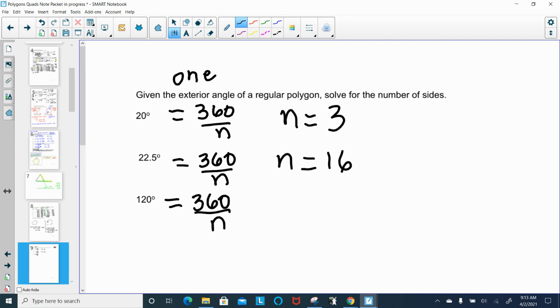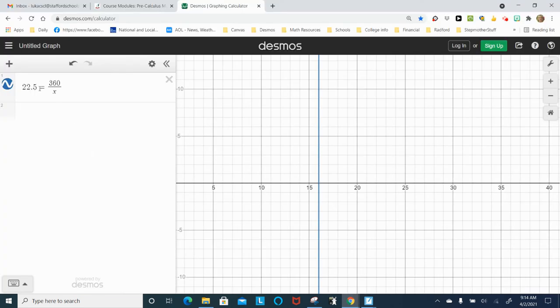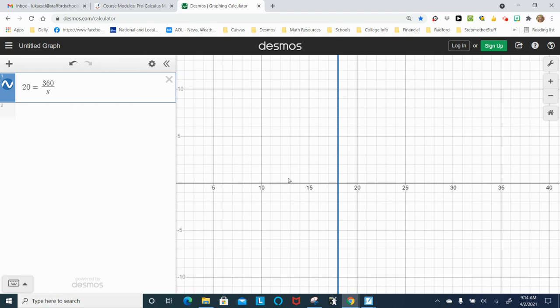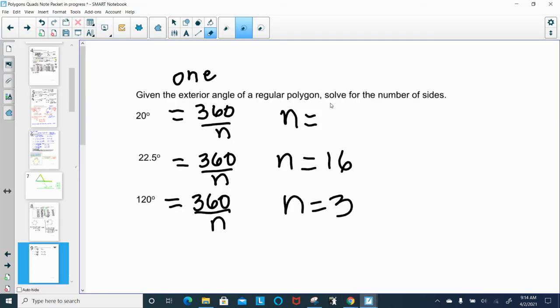Oh, I think I typed this one in. I'm so sorry. This should be n equals 3. I typed in 120 on that problem. Hope you noticed my mistake there. So let's do 20 now. Let's go back to that first problem. And this one is going to be 15, 16, 17, 18. So sorry. I think I just got those out of order. I think when I typed in that first problem, I put a 1 on the front of it. So that's how you do those.